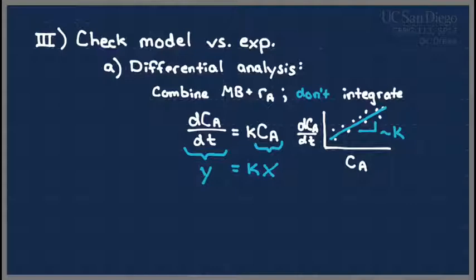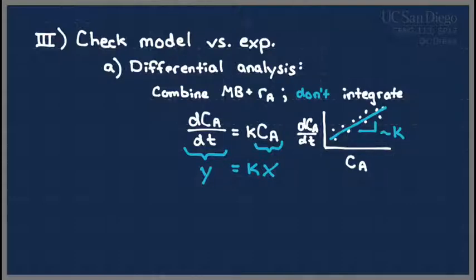That can get more difficult the more complicated your rate laws are, the more plots you need in order to figure out all the various rate coefficients. But that's the essence of a differential analysis. How do I calculate dCA/dt? If it's in a batch reactor, I just watch CA as a function of time and then take its derivative. So there again, I never have to actually integrate the thing. I just have to watch it as a function of time.